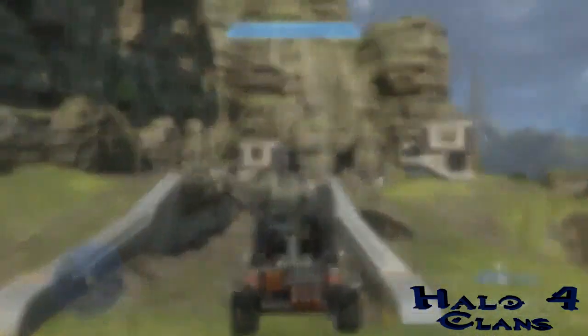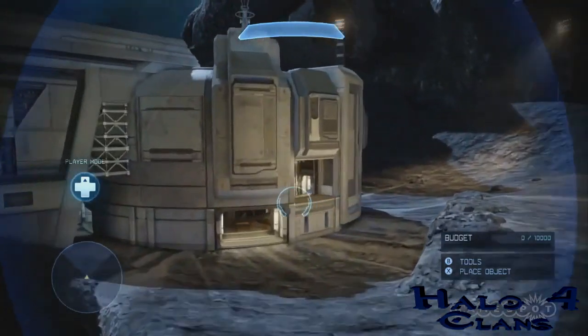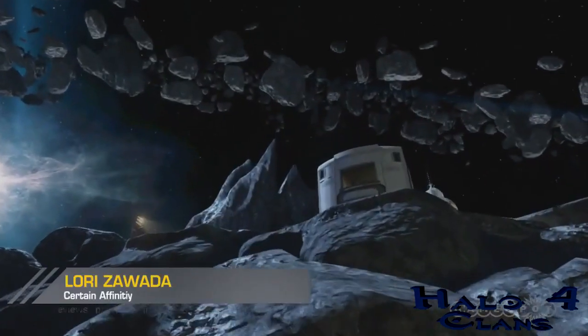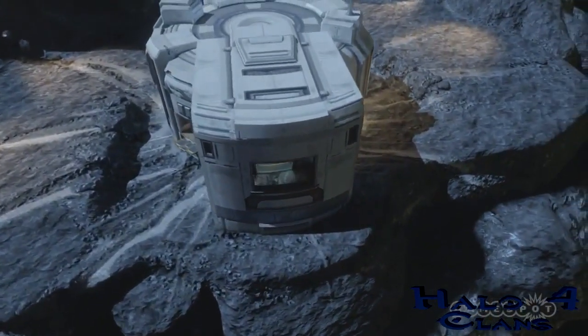All right, so now we're taking a look at Impact and some of the Forge options that you can do and a lot of the new features that Forge has. Impact is one of the three multiplayer Forge maps that we are going to offer for Halo 4.